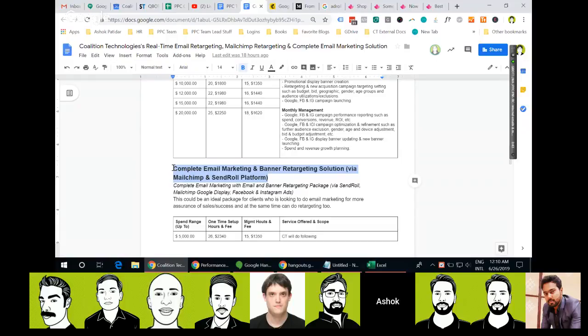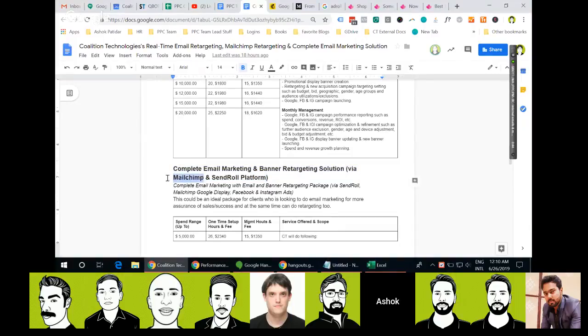However, if we are able to get any clients who are hiring our complete email marketing plus banner retargeting solution, we might have a new team who would take care of the email marketing part, and we would be handling the banner retargeting part via MailChimp.